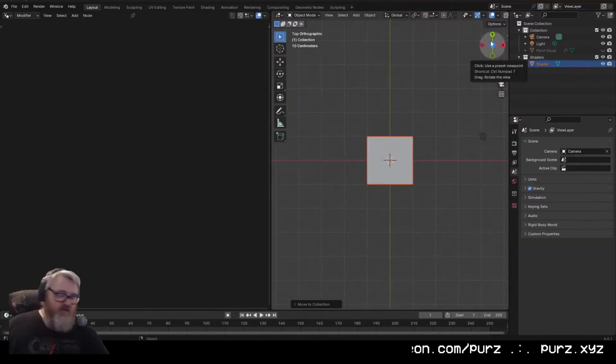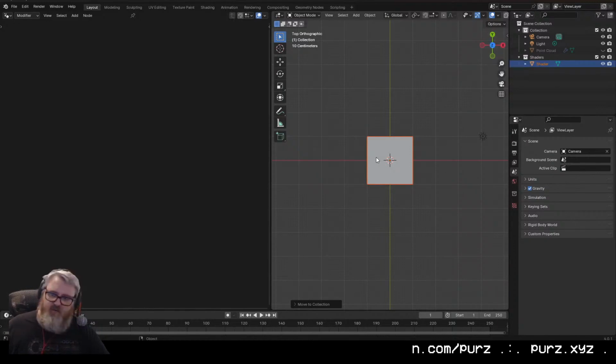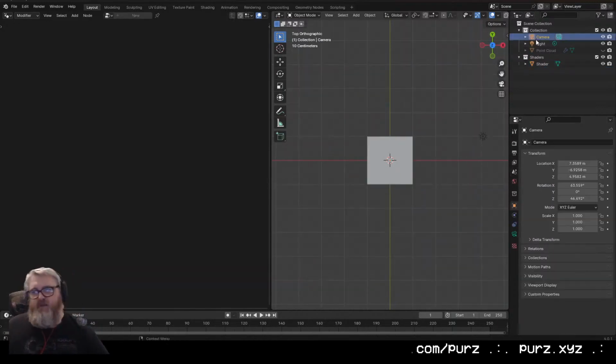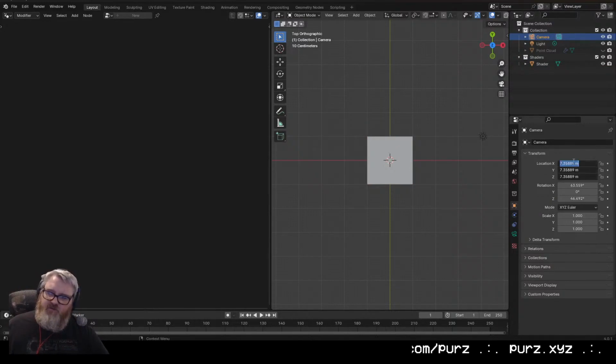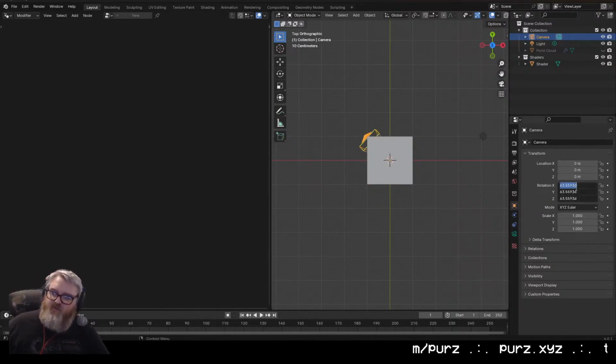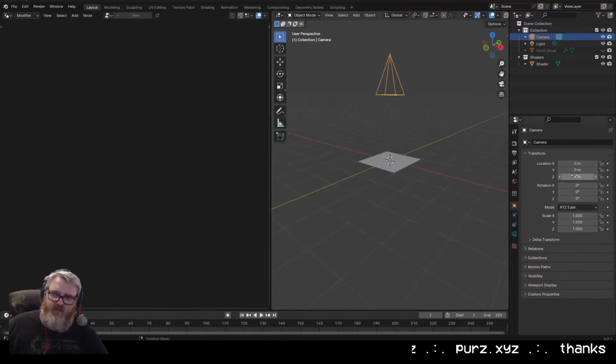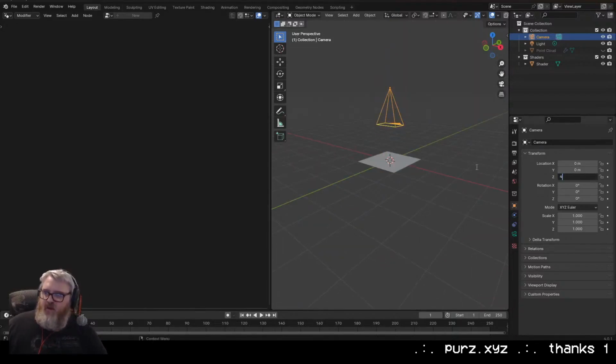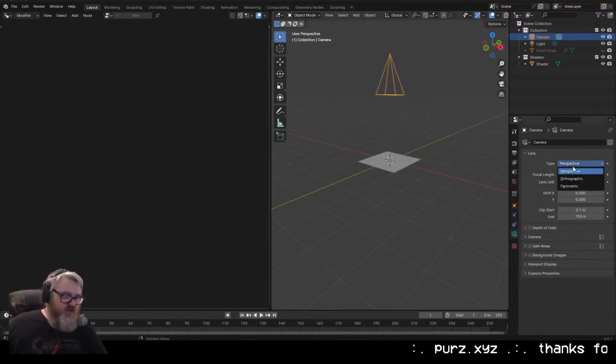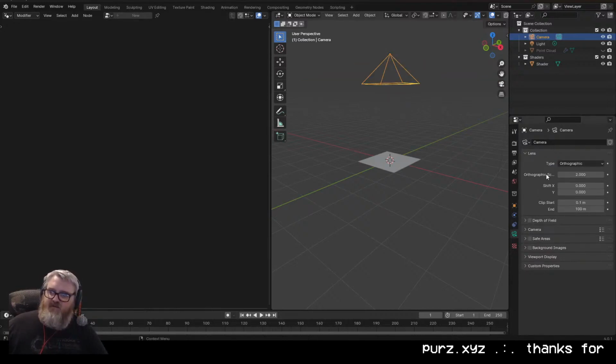All right, hit Z to rotate your display to see the top down. We need to set up our camera. Just zero out everything in the camera transform settings. Then move that camera up above the frame, any distance above the thing, boop, boop on the Z. And then we go into our camera mode, change it to orthographic, and set it to 2.